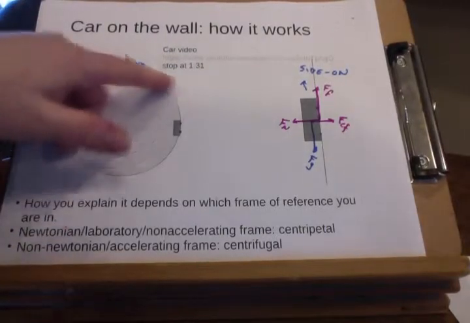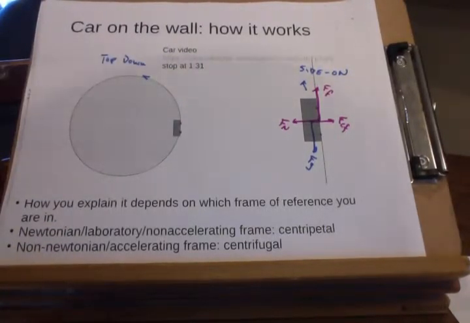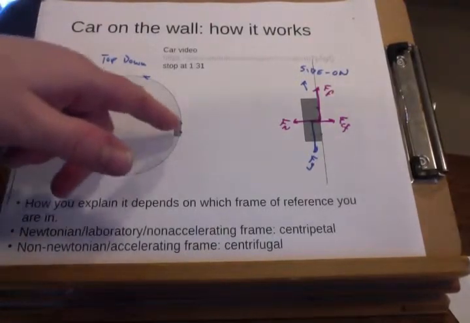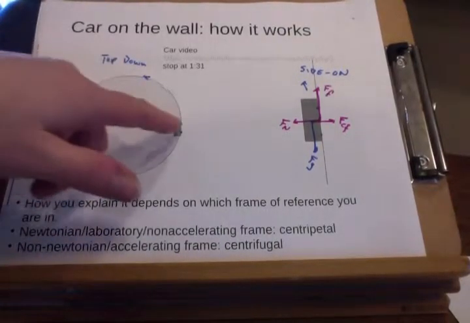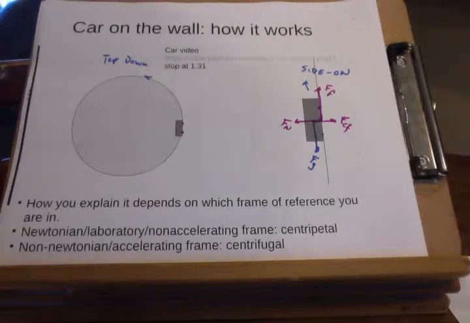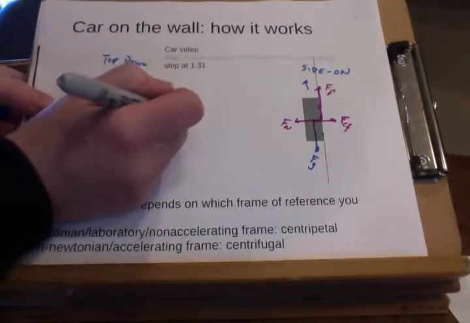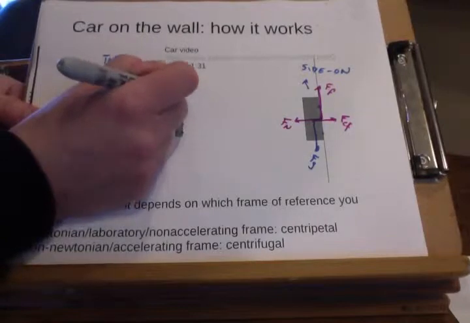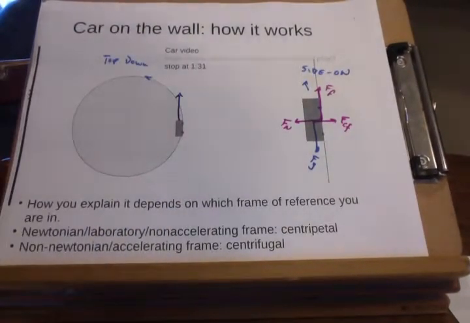But we're going to jump over to the top-down picture in order to understand what's going on from a centripetal force point of view, meaning from the point of view of us in a Newtonian laboratory, a non-accelerating frame in which we recognize that there is no centrifugal force on this thing at all. There can't be. We observe that the car, if the wall were suddenly to disappear, would not in fact fly out that way, but would in fact continue this way. So here's the idea. The car has an inertia which is carrying it in a straight line path.